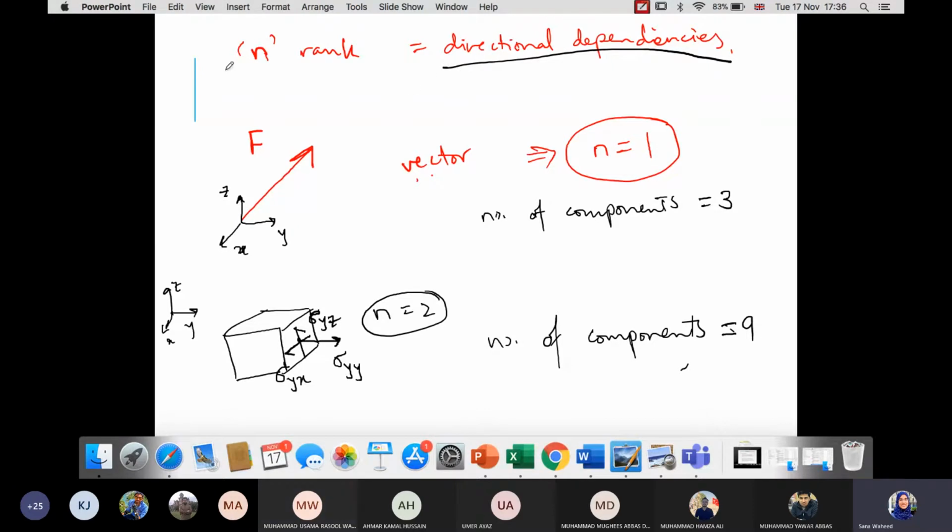Does that make sense? So the rank represents the directional dependence, not the number of coordinates that I need for it. Okay? Okay, thank you.